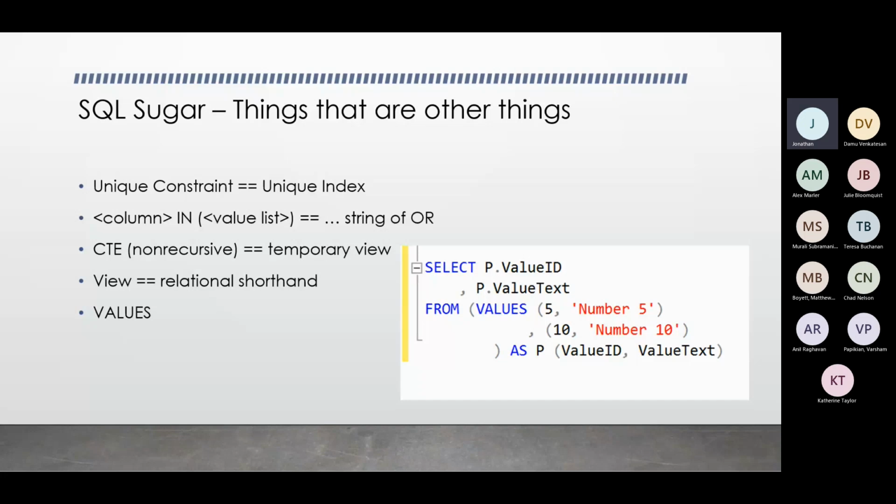Common table expressions: the best way to think of them is as temporary views. If you access a common table expression multiple times in the same query, for example, you're doing this and then UNION ALLs or whatever, the logic that drives that CTE is executed multiple times. The engine doesn't run the CTE once, put it into a temp table, and then reuse it. It can't. It's doing that every time. So if you have slow performance and you're using CTEs like that, try dumping the CTE into a temp table first, and then referencing the temp table.